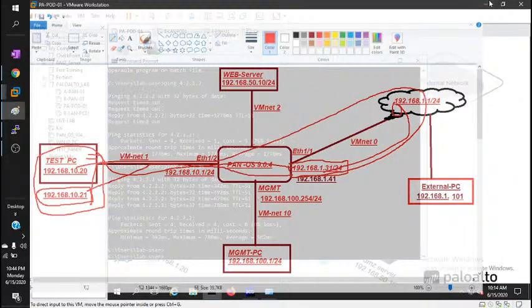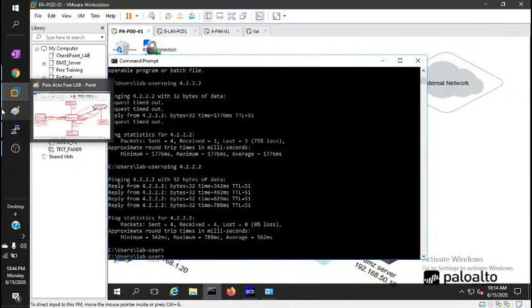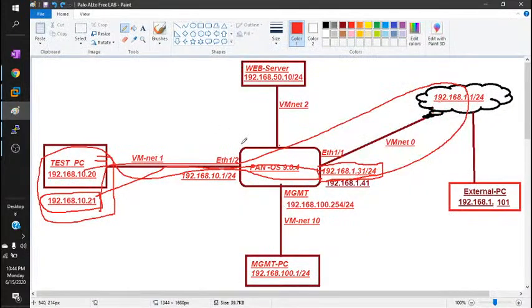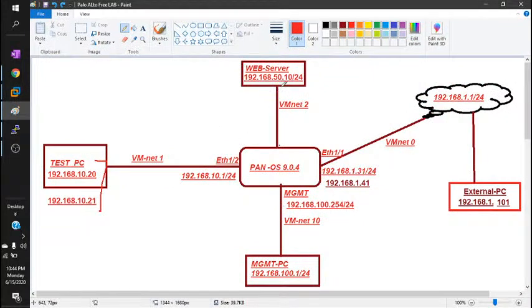Our next task is to perform destination NAT. Basically, destination NAT is used to access a server. Suppose I have hosted a website on my server, and that server is right now configured on a private IP address.